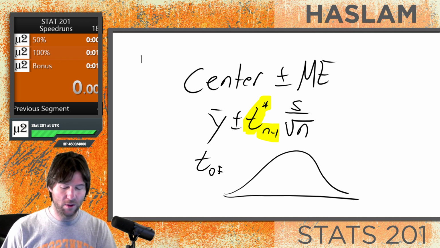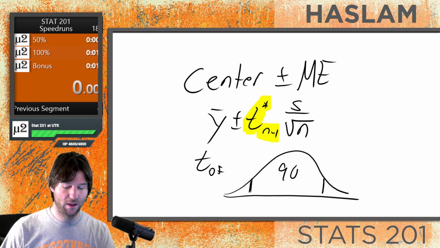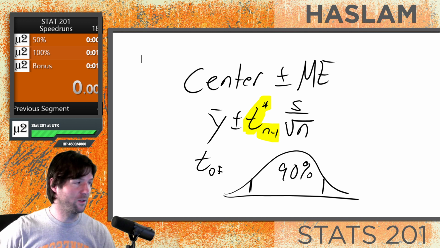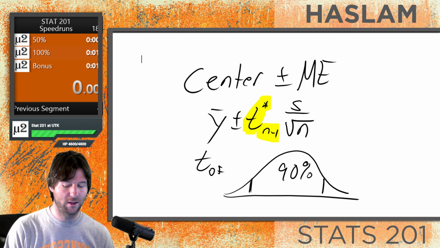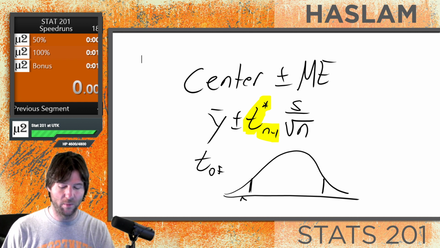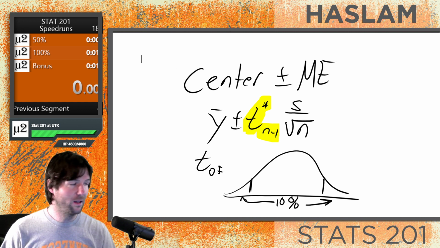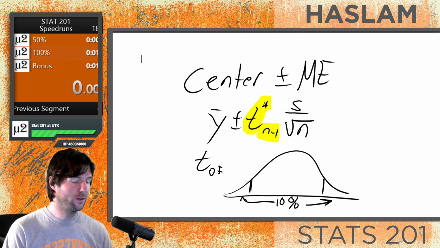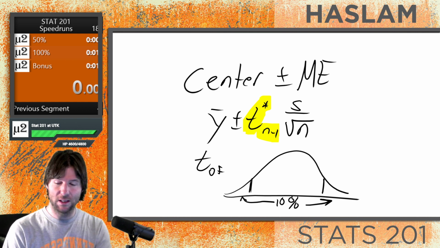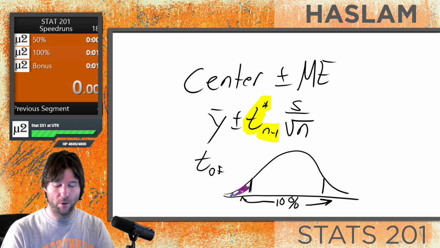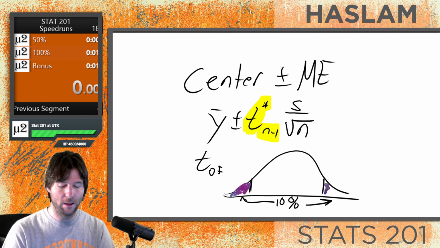So when we do this right here, we could do a 95, and we'll have to use an applet or something like that to tell us if we're doing a 95% confidence interval, or if we're just doing the middle 90%. We will look and we will have the right amount of area in the center of it, and that'll tell us. Now there's other ways to do it where you could put the area on the outside. With the age of applets, I like to just put the area in the middle. So we could have here 10% on the outside, and that would be a 90% confidence interval. So with this, we can get the t-statistic, and we can shade the outside of it or the middle of it to get a 90% confidence interval.